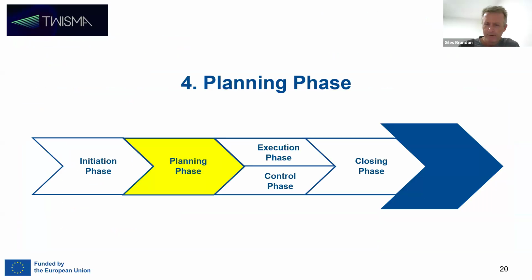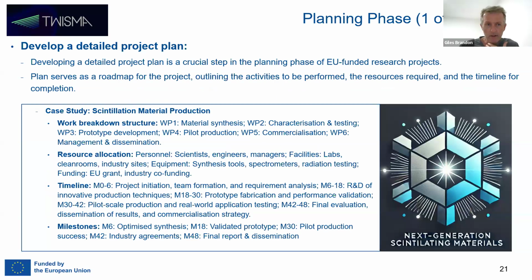So that's enough at this stage about the initiation phase. Let's now move on to the planning phase, which I mentioned earlier on deals a lot with proposal writing. So one of the first things you'll be really thinking about in the planning phase is developing a detailed project plan. Already in the initiation phase, we sketched out what might be a rough timing over 4 years. But now we need to get more down to detail.